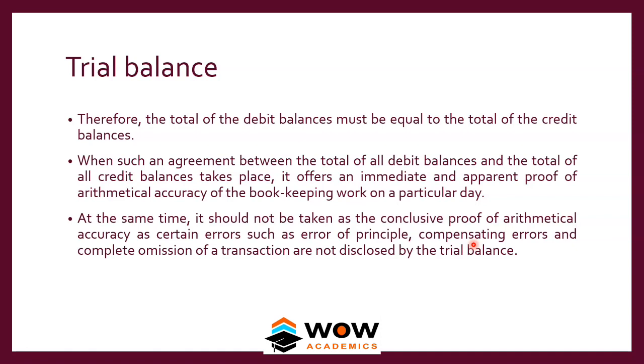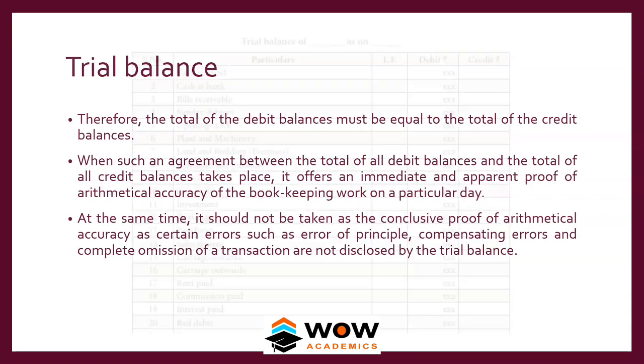So what happens is, trial balance cannot check this. What trial balance can check is whether it is numerically accurate, but it cannot give a 100% proof that all things are correct. For example, if you have omitted a particular transaction, there is no debit and there is no credit of an item, right? So it's zero debit, zero credit. In that case it will still tally. So these cannot be identified by trial balance.